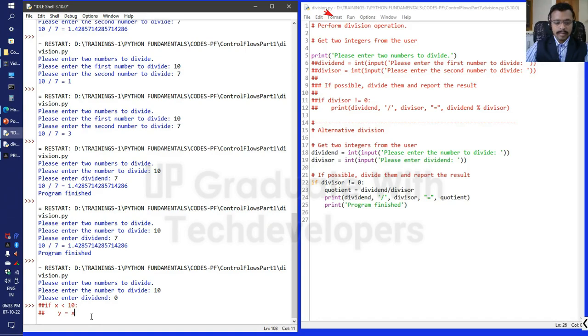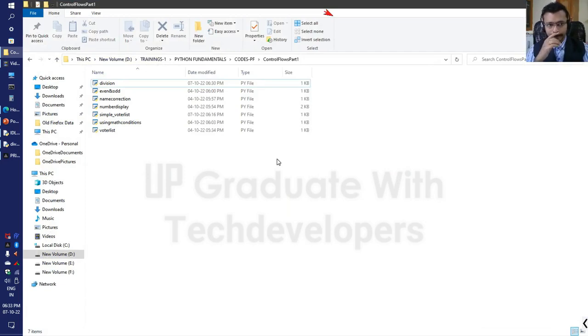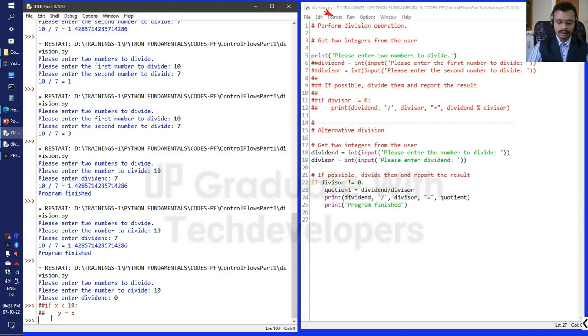So this if statement can be written like this with a single statement. Like, if x is less than 10, y is equal to x.